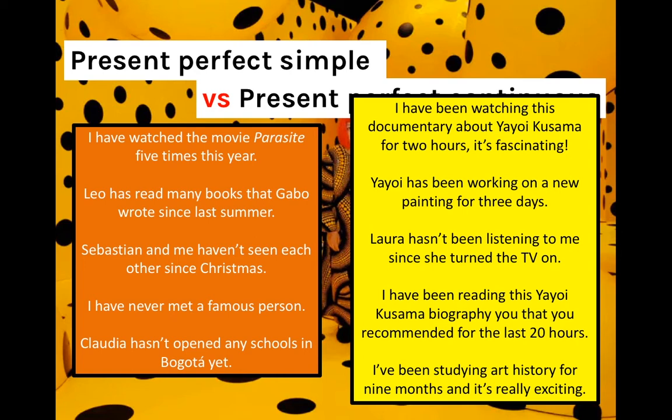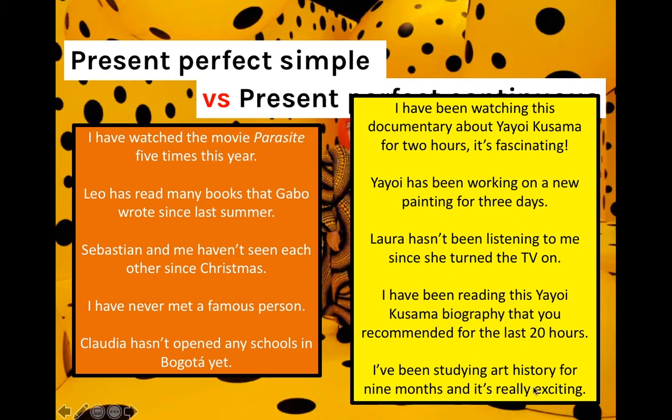Laura hasn't been listening to me since she turned the TV on. That means that I was having a conversation with Laura. She turned the TV on, and since the moment in which she turned the TV on, she hasn't been listening. I am focusing on the duration of the action. It started in the past and continues to the present.